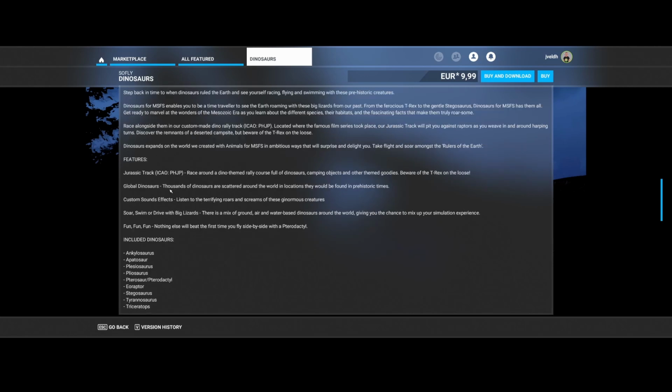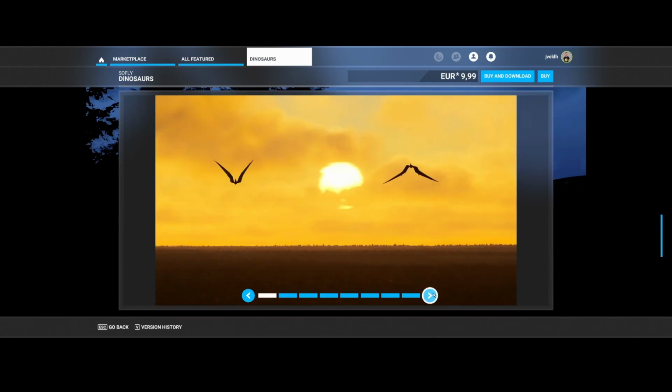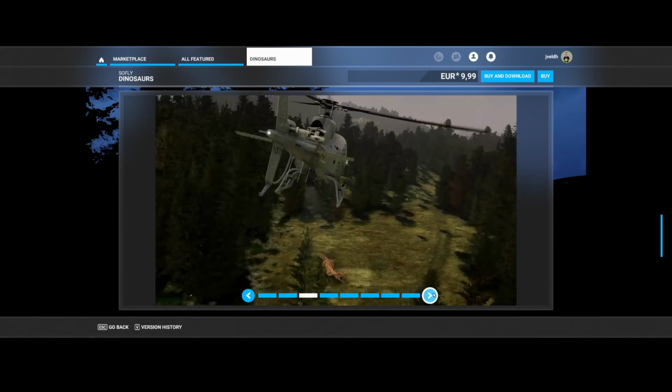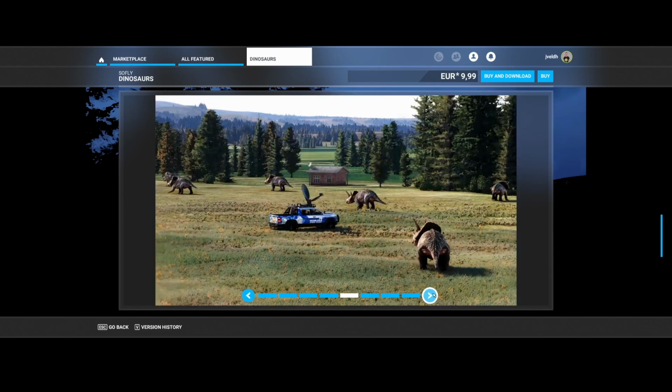Then you might want to buy this one. The racetrack is included. The global dinosaurs are included. Custom sound effects. Soar, swim, or drive with big lizards. And then there's a lot of fun. So have a look at it. So this is what you will get. You can see the dinosaurs, right? Fly, of course, with a helicopter, or maybe with an aircraft which can land on the water.